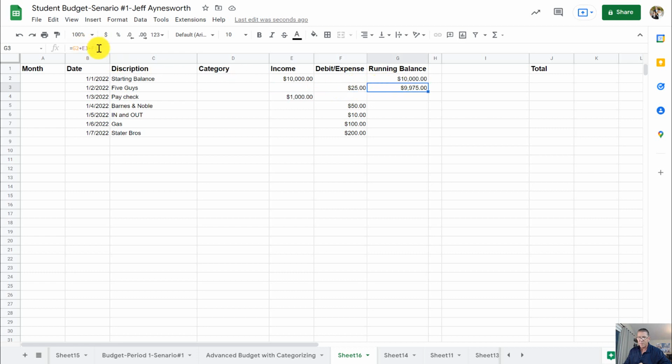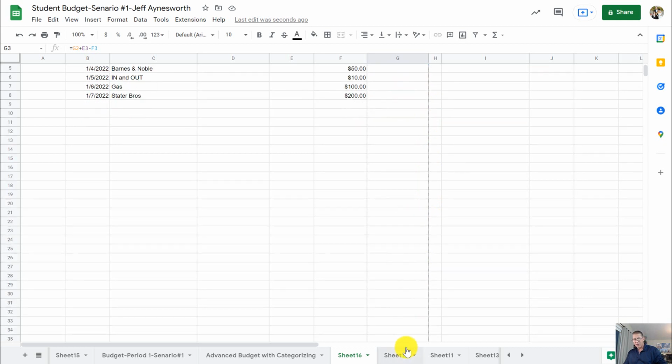And the formula is right up here in the bar at the very top of the spreadsheet. G2 plus E3 minus F3. You can see it in the upper left-hand corner. Now what we're going to do is take that and apply that formula to all the cells. So when you're going to copy a formula down, you grab this little square here, and your cursor changes from an arrow to a crosshairs. And you just simply drag it down. And let's go down to, let's say, row 100, because you might have a lot of expenses.